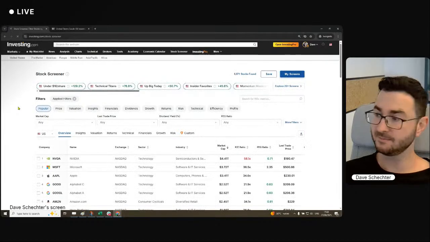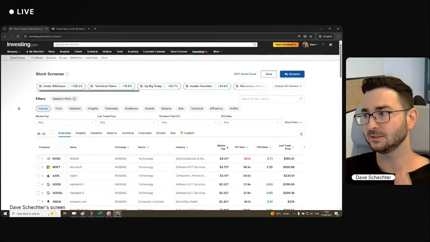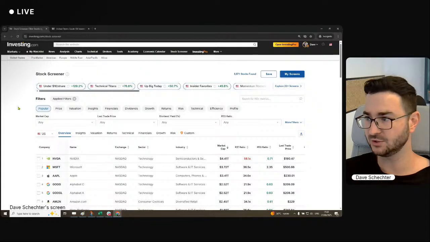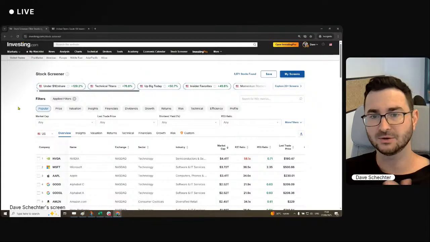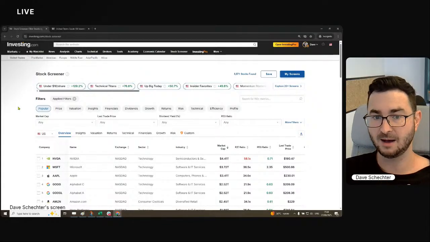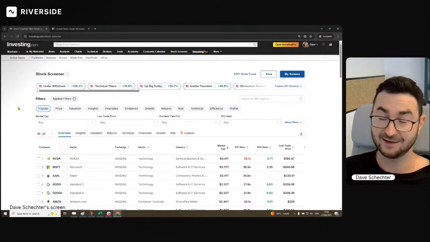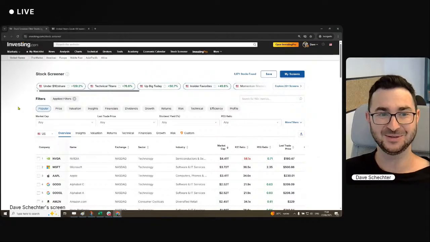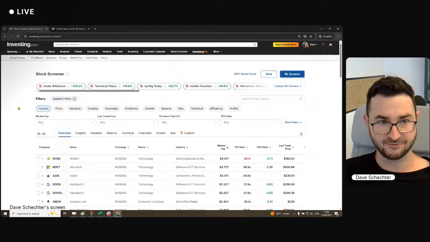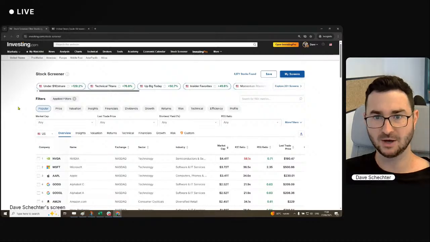But before I do, I just want to mention that everything here that I've showed you up until this point is absolutely free. So all of these features, the alerts, economic calendar, earnings calendar, all of this is free for anybody that just has an account, or even if they don't have an account, you're going to have an account if you want to set an alert, but you get my gist. So the screener is also a free service that we offer.